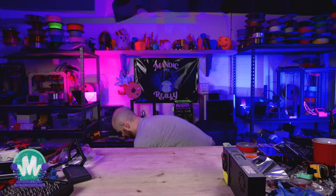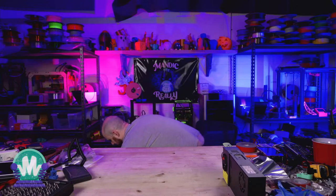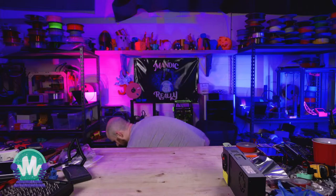Yeah. We've got that. I went to pull the Z-axis out of the box and it's attached to the base.